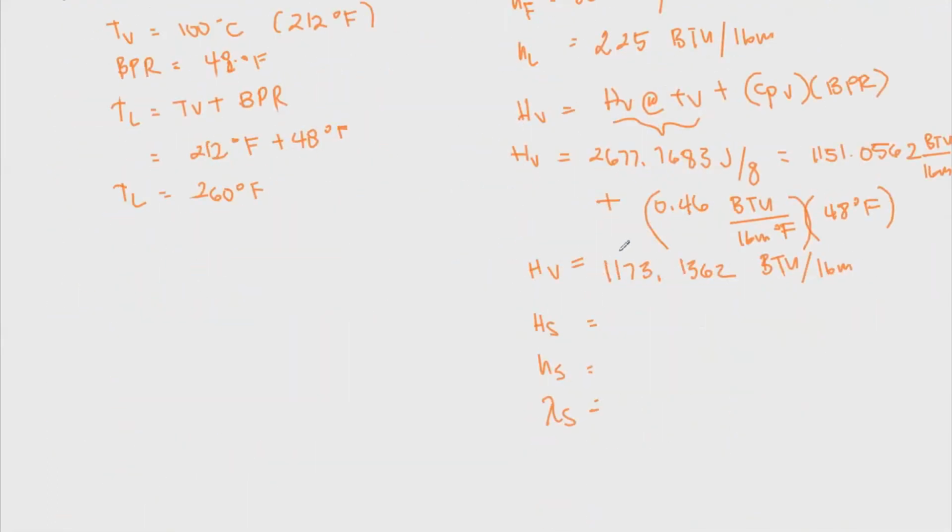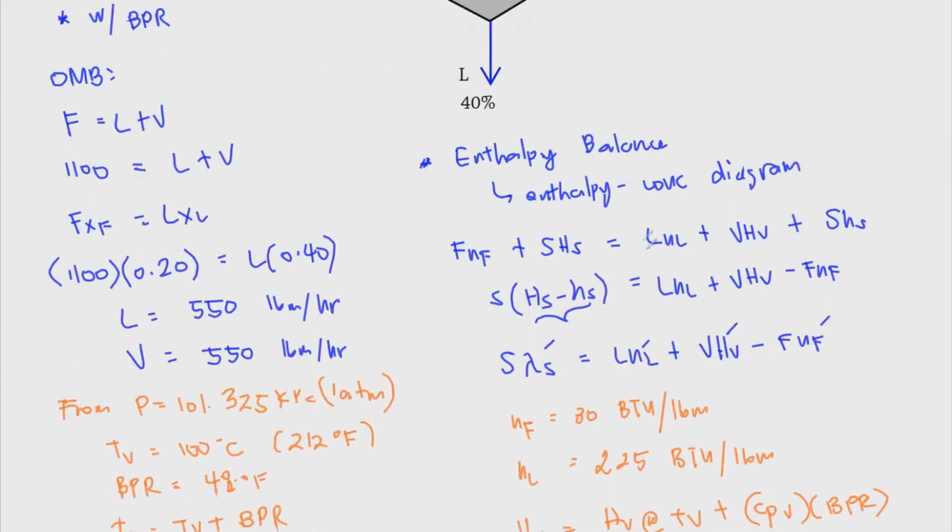Okay, so using this 393.15, for our enthalpy of the steam, we have 2708.1436 joule per gram, and then we have 504.2588 joule per gram for the liquid phase. Now if we subtract these two and convert it to the required unit, which is BTU per pound mass, what we'll get is 947.3543 BTU per pound mass. So we've already finished finding all the unknowns that we have using this enthalpy balance.